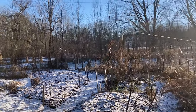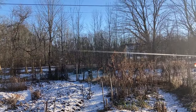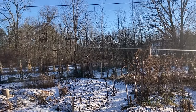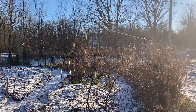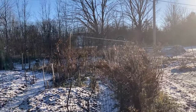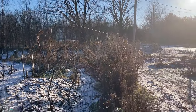So if they're looking over the fence to see if they want to jump, they touch this line here and it makes the bells and so on ring. And so they think, oh, there's somebody around. And so that's what we do to try and scare them away. Now we don't want them to go away entirely. We like to see the deer. We just don't want them eating inside our garden. And this seems to work quite well.